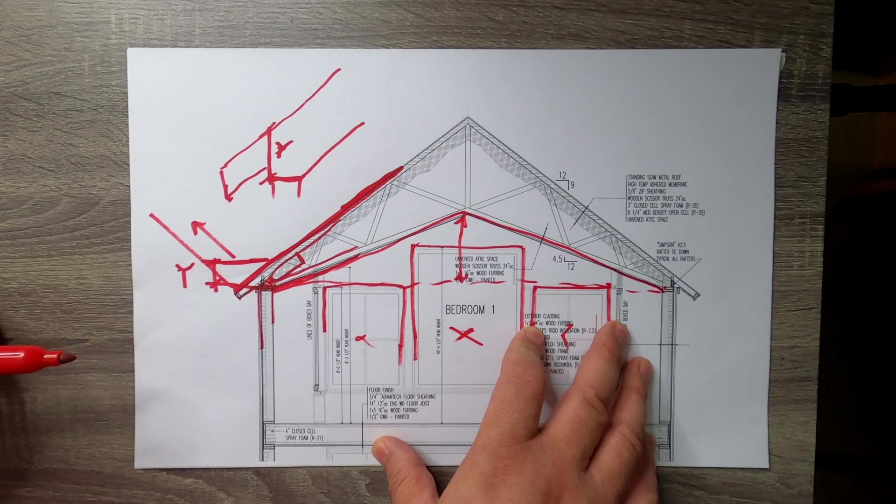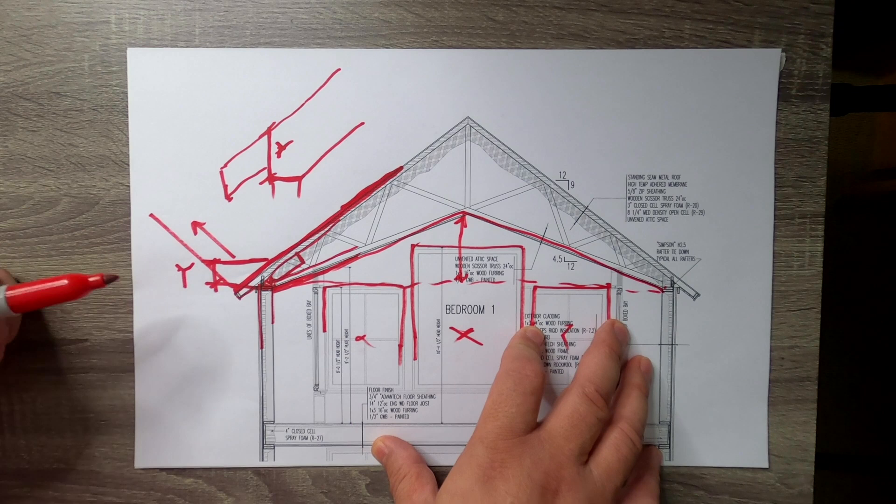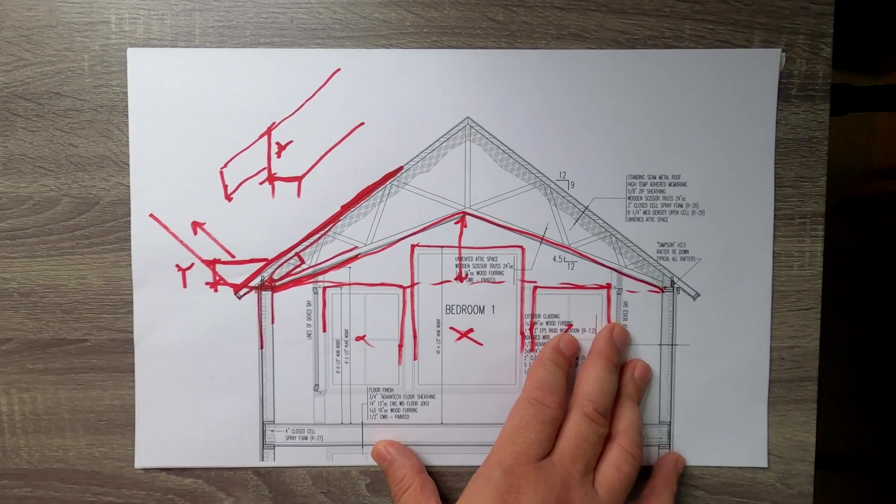That decision is a good time to point out that on all my projects, I like to work really closely with the building contractor. As an architect I consider myself a pretty smart guy, but I know for sure it's not a dictatorship — these projects are a total team effort. When it comes to decisions like this, I go to the builder and say: here's how I think we should do it, here are some possible alternatives, what's your opinion? We talk through the pros and cons, come up with a solution, and then I draw it up. The solution that gets drawn now has been a community effort, everybody's bought in, and we solved for it and built it — and it worked out perfectly.